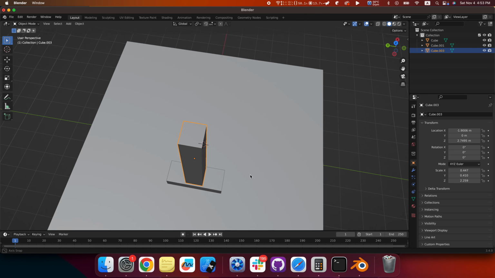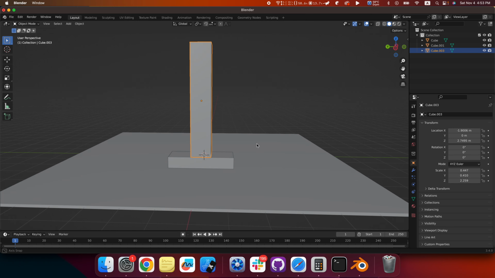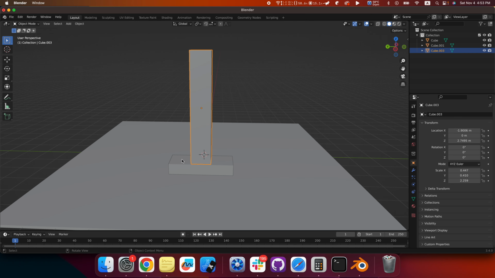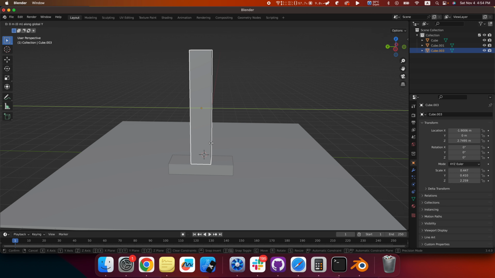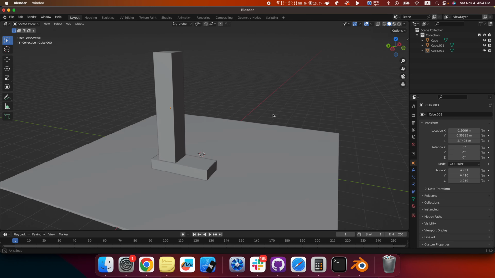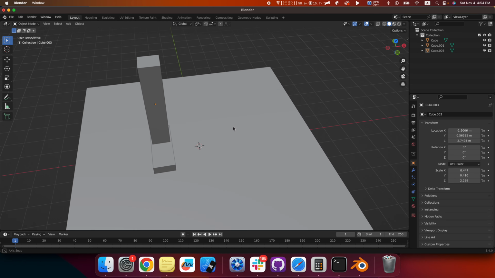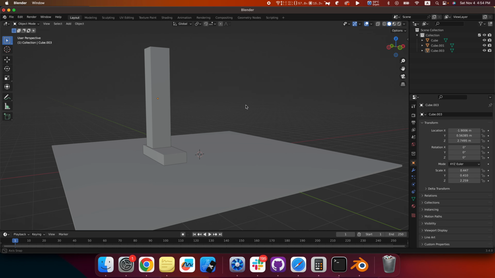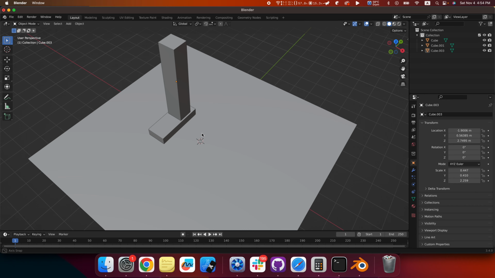But the leg is very middle. I want to put it at the end of the feet like a human. So let's move it to the back, the back on the Y axis. So let's move like this. Should I make a knee? No, let's just keep it.